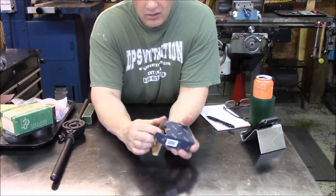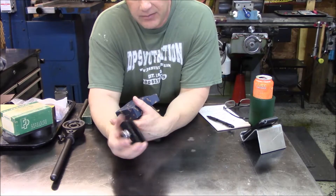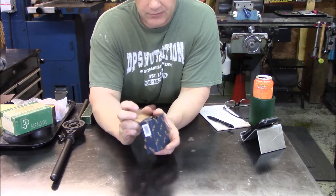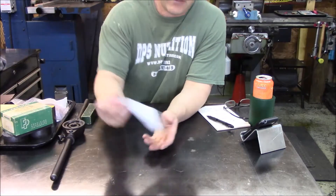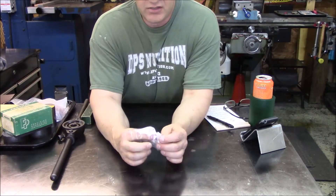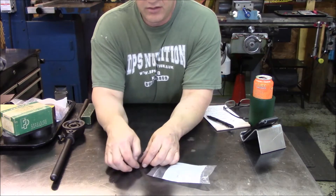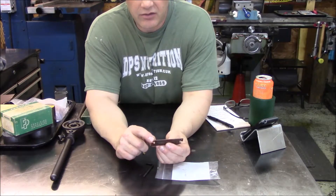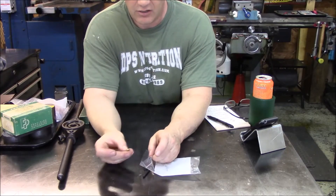From Shars I also grabbed another quick change tool post, just so I always have an extra one — if I need to throw a tool in, I don't have to take one out. And I was turning on the lathe trying to part a piece of 1018, everything was going fine with the parting blade, but I got a little anxious and fed it a tab too fast — crunch, broke the blade. So I got a replacement carbide-tipped parting blade.